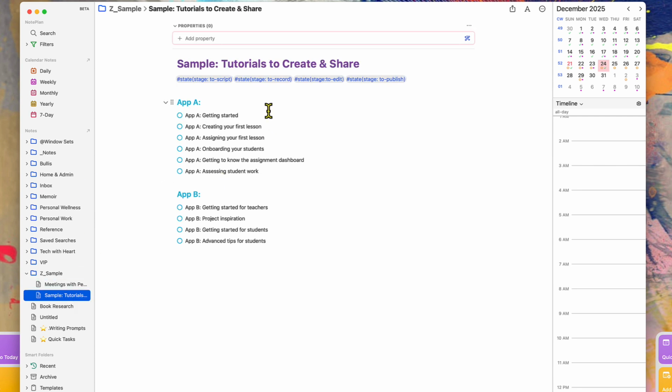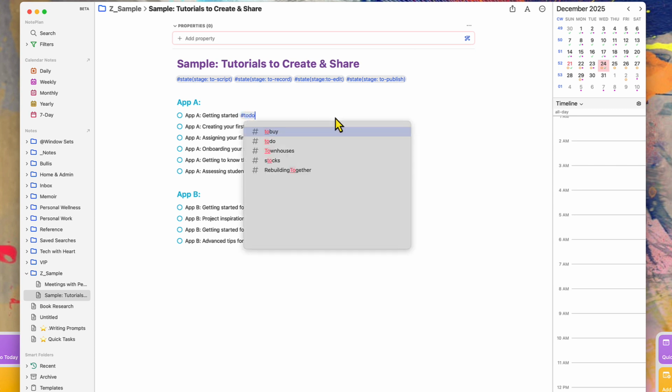So how do I get started? To get started, I'm going to use these different states and the stages that they're in. You just type that out, and you can use whatever language you want. Like Edward showed this in a video, and he showed them as each like to-dos and then he put in parentheses whatever he wanted. But I like to say what state it's in. The stage is to script.